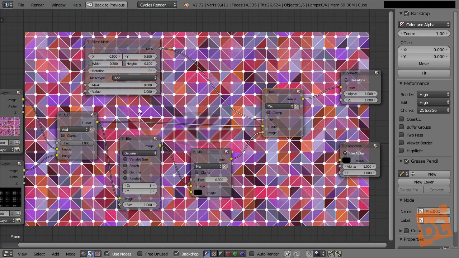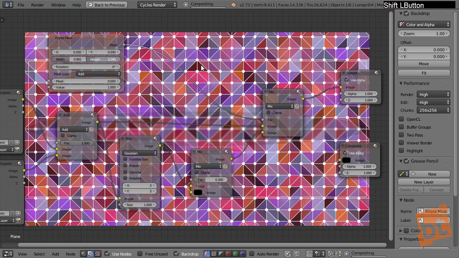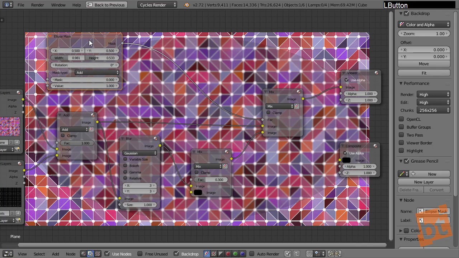And here you can see that we have this ellipse mask that lets us see what's going into this thing. We can just select it, so we can see this little white rectangle, which is kind of tricky to see because we have the wireframe going on in the image, but we can see it. And if we increase the width and height, you can see how it affects the background. So we have something like this. Of course, this is not what we want. We want this blurred image to be on the outer side.